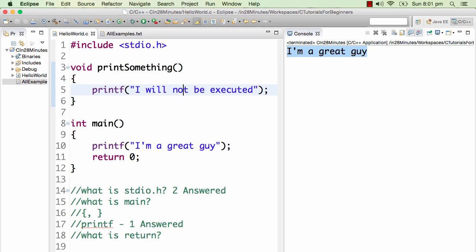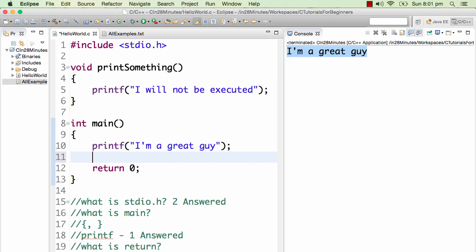What we wanted to do here is run the print something method also. So in main, I want to be able to run the print something method as well. How do I do that? What I would do is add a new statement to the main method. I have to say print something open parenthesis close parenthesis. It does not have any parameters defined here. No values need to be passed to it. We will discuss parameters later.